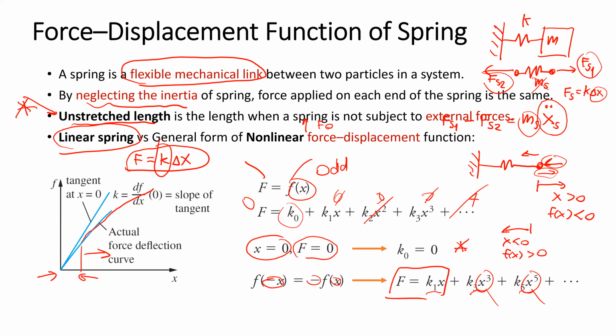To make the force vary against the displacement, the K of the spring is the tangent of the slope when x equal to 0, the initial slope when x equal to 0. So here is how to explain why we only have the first degree of the displacement in Hooke's law.